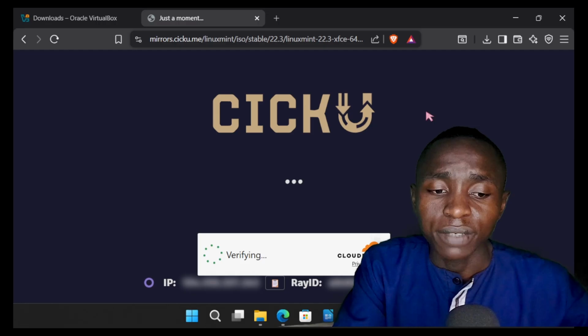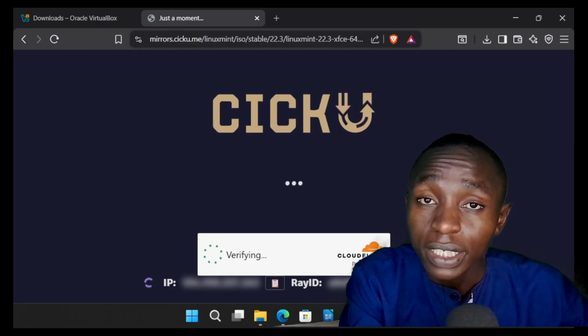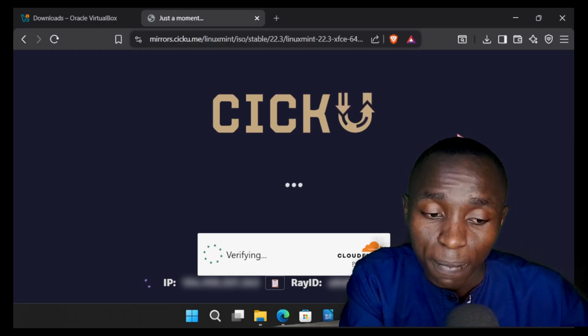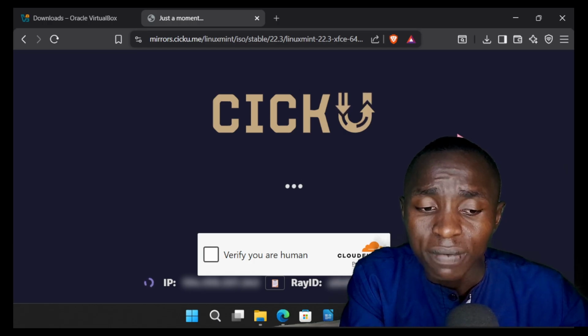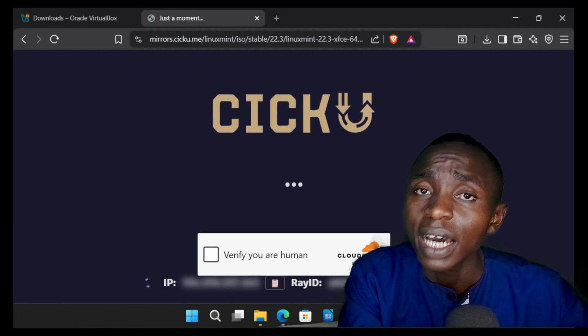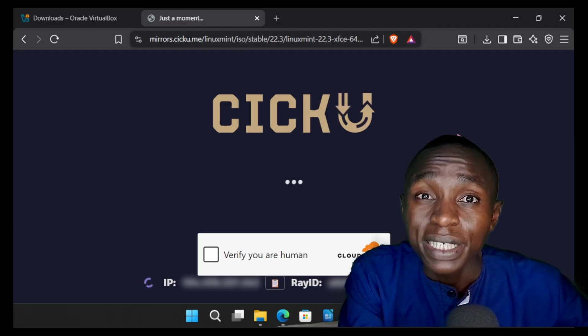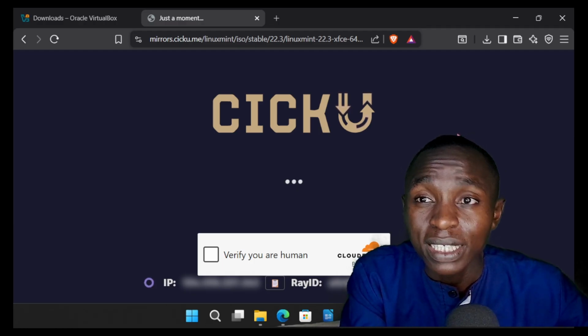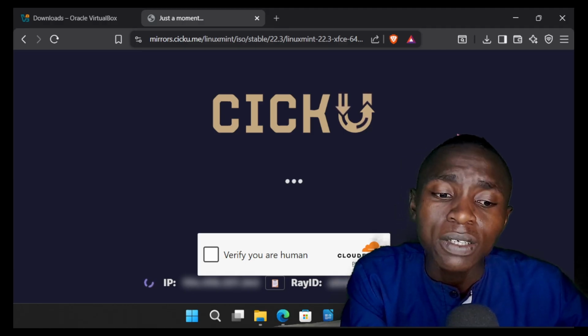As we are waiting for downloads to begin, remember we downloaded VirtualBox. VirtualBox is very important. Why? It enables you to test out and also set up your Linux pen testing and cybersecurity environment in your one machine.